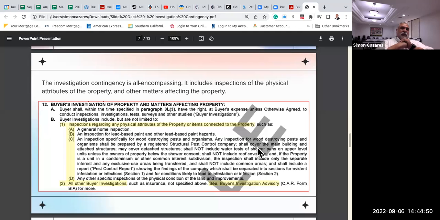If the buyer is not 100% in agreement with the overall condition, the buyer can go back and send out a request for repairs, or decide to back out of the deal and cancel. Walk away, clean their hands. The only thing they probably lost is the home inspection, maybe an appraisal was done. But in essence, one, you're not obligated to buy the property. Two, you're going to get most, if not every part, of your deposit back.